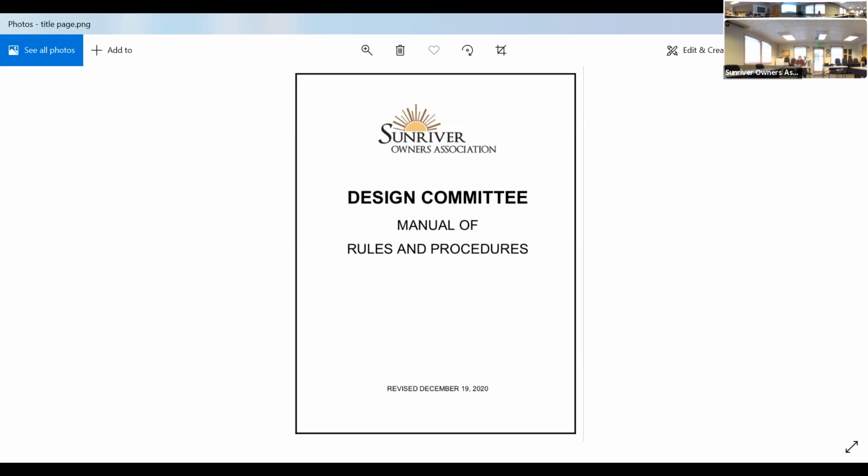Okay, so the manual has 30 sections spread over 38 pages, and then there are a bunch of appendices. You don't have to read the whole thing. There are 7 sections that we have found are actually the most critical. And if you read those 7 sections before you deal with a project or submit a project, you're going to be way ahead of the process. So I'm not going to touch on all 30 sections. I'm just going to touch on the 7 that we think are critical.